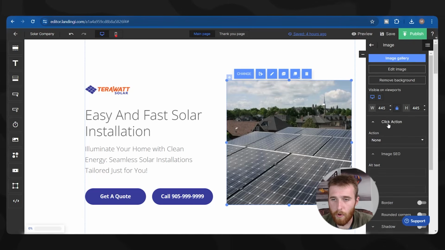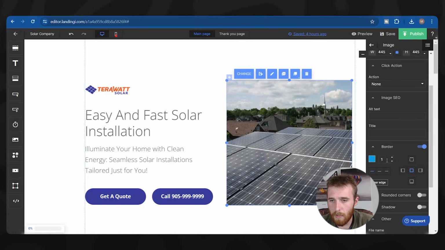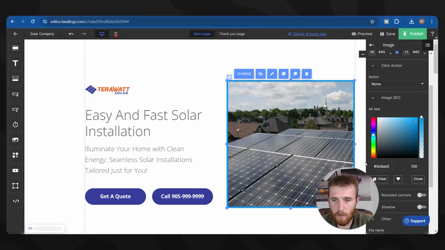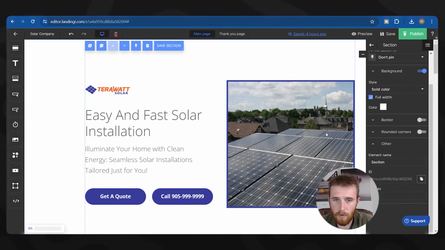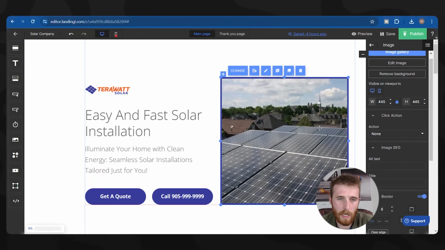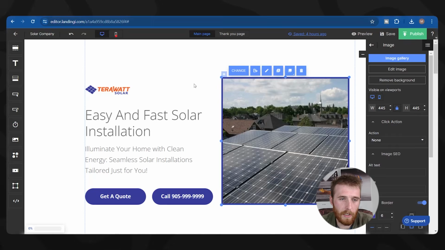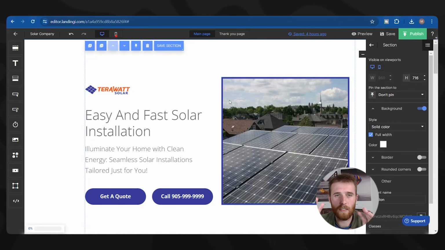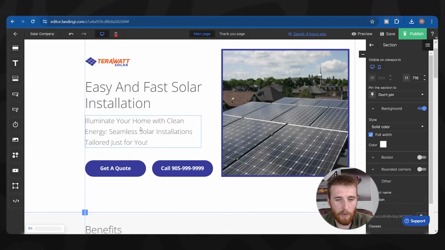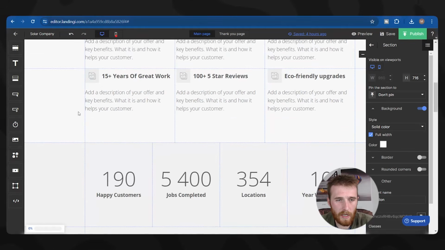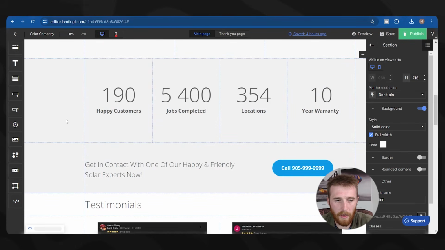You could also do a border around this as well. Make it a little bit bigger. Maybe we use the blue. Cool. Make it look just a little bit more organized. People like sections. That's one of the things in design. If you can make it easily navigable and people can figure out what they want to read, people are more likely to explore. So we have the benefits section, we have the header section, we have this fun thing here.